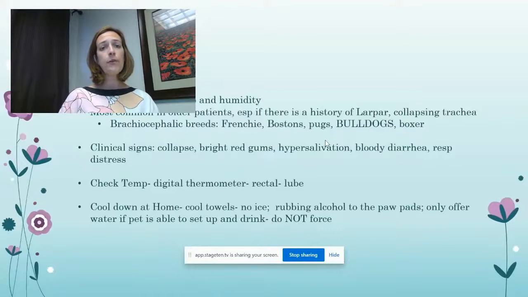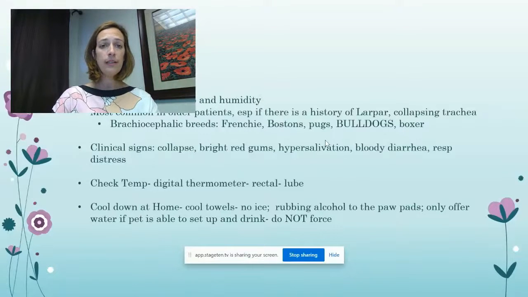Please, please, please remember, if you are outside doing this, check to make sure that your hose water has been completely cleared. I've had several cases where the owner went to put water on their dog, but there was residual water in the hose and they burned their dog instead of cooling their dog. So please remember to check that the water is cool that's coming out beforehand.